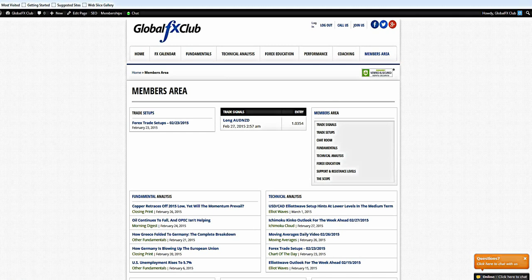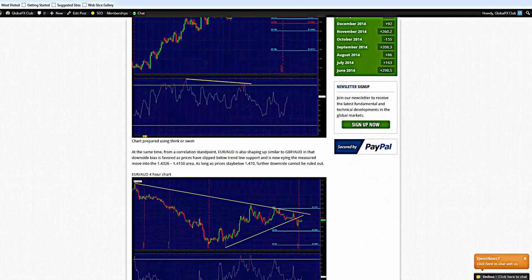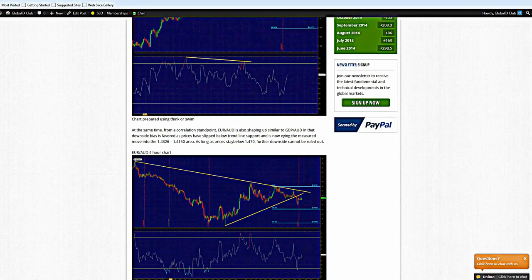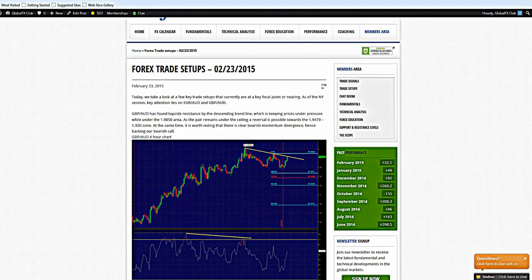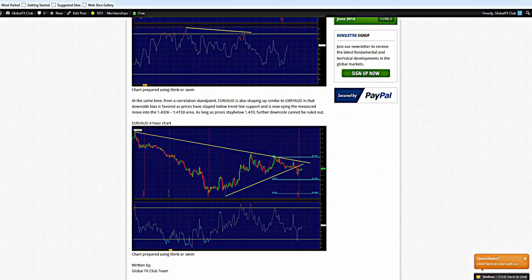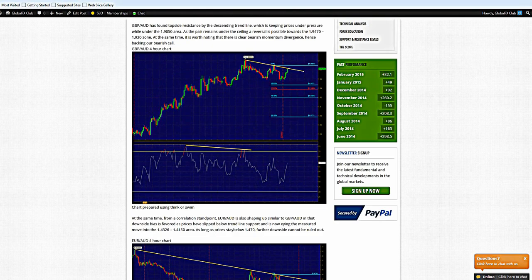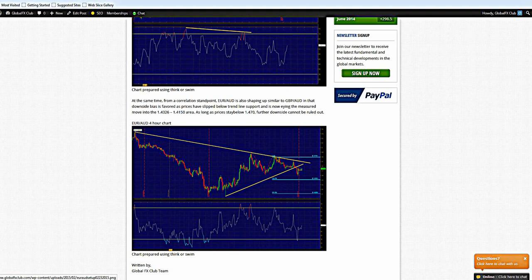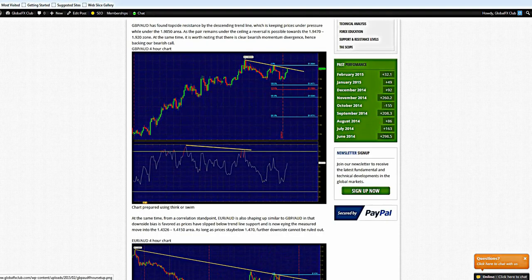Now, back to the point at hand, we also added the category trade setup. So now we'll send you guys daily trade setups accordingly. We'll do at least two per day. So you guys will see that there. This was indeed a really nice trade setup that I do want to focus on.